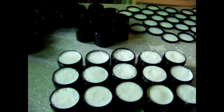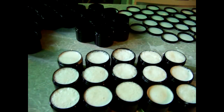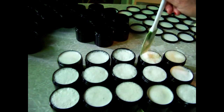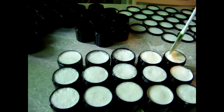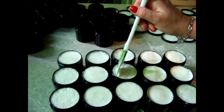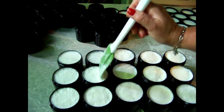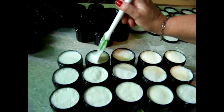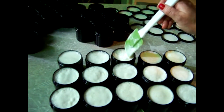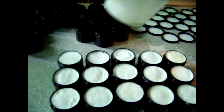Okay. So now, this little bit that's left over, I'm going to go put in my jar. And this here we're going to let cool and let these bubbles pop, but we're going to go ahead and try to pop some of them. They just slowly sit and pop, but it does leave sort of a texture to the top, but that texture says I'm homemade. Let's see about this one right here. I think it could use just a little bit more.